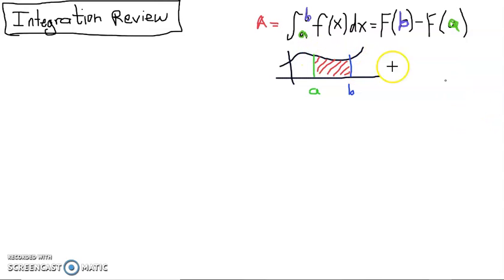Okay, so this is just a review of some of the integration stuff that we've been doing so far. Remember that if we actually have upper and lower limits for the integral of f of x dx, then we can actually calculate a number. We first take the antiderivative, that's why we have a capital F here instead of a lowercase. Take the antiderivative just as if there weren't limits, and then we plug the limits in.